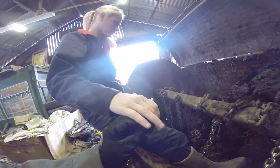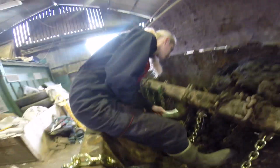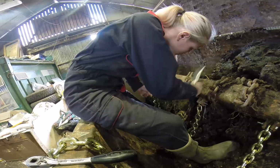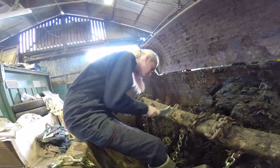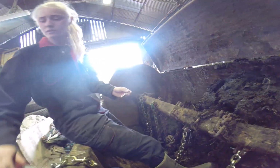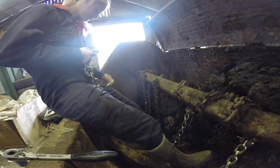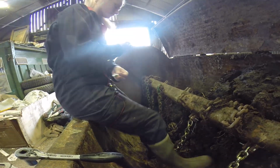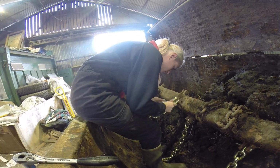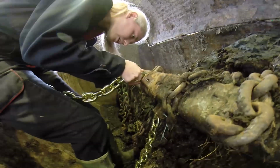Okay, where was the other... Oh, it's right in front of me. Can you pass me the wiry brush and I'll just clean around that bit? The wiry brush? You mean the wire brush? Yeah. That'll do. Right, clean the engine bolt off. This one. Here you go.